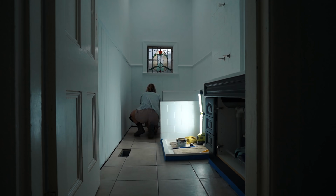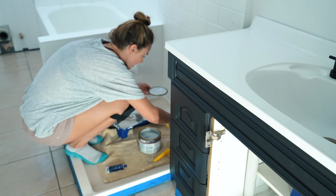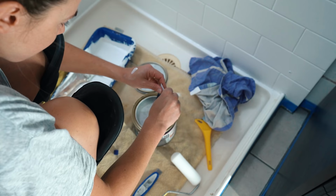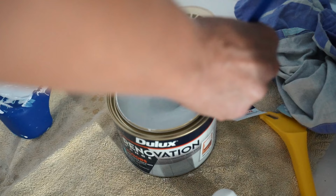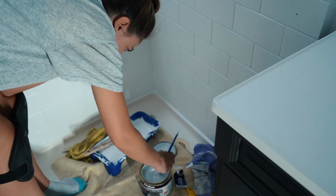So I've done my coat of primer. You can see it's all shiny. So I've got Snow Season, which is a really light gray. You need to mix it. So I've got my additive. How much additive do you have to put in? All of it. One tube per tub. And then you gotta mix it really well, like up to 5 minutes even. That's 5 minutes of stirring in.